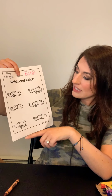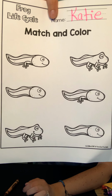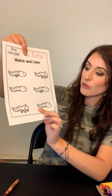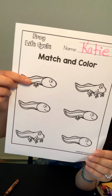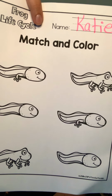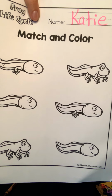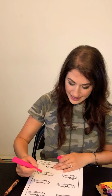Now, if you look closely, these are all pictures of what? Tadpoles. That's right. They're all tadpoles. And it's showing you the changes that the tadpole goes through. So we're going to start with the first picture on the top left. And this tadpole started to grow his back legs. So now we need to find the tadpole on the right that's also growing his back legs. Is it the picture at the top, the picture in the middle, or the picture at the bottom? Good, it's the picture in the middle. So I'm going to take my marker and draw a line.